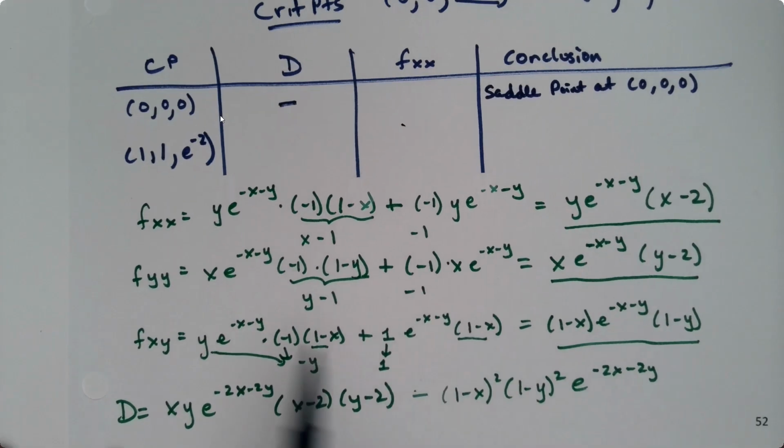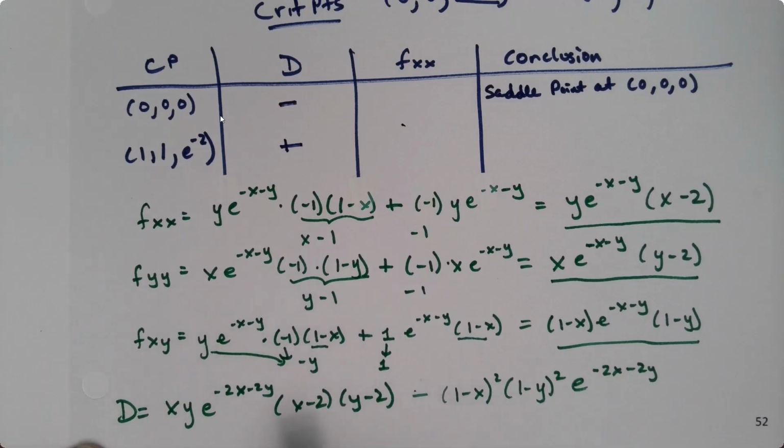All right, now what about 1, 1, e to the negative 2? Okay, well, if I put in 1 here and 1 here, for every x and every y. So this is 1 and 1. Remember, e to the something can never be negative. That's going to be a positive number no matter what. And then I multiply by a negative value and a negative 1. Negative 1 times a negative 1 is positive 1. So this whole front thing is positive. Positive, take away, if I put 1 in, it's 0, and we're done, right? 0, 0 times a positive number. So 1 take away 0 is positive.